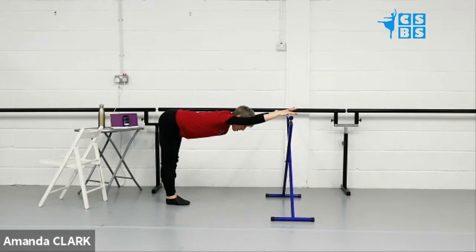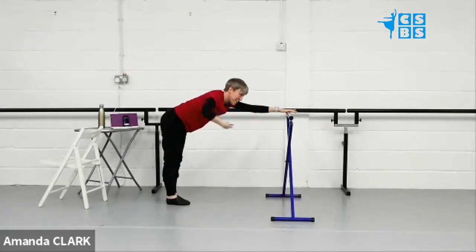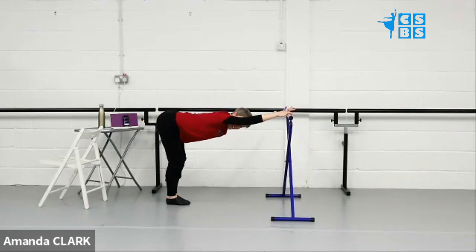In this position, you're going to just do a little bend. You're trying not to let your bottom tuck down. You're trying to keep your bottom straight out and up. Down and up. So you're pushing your shoulders down and keeping your bottom stuck out. Just one more, and then hold that flat back position.